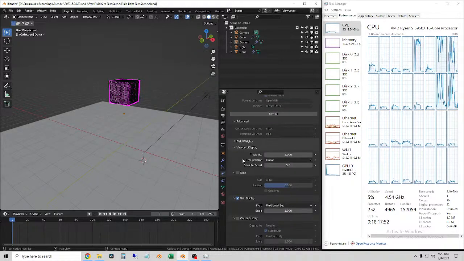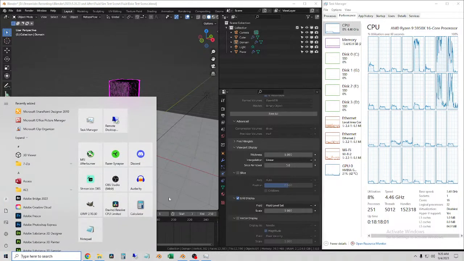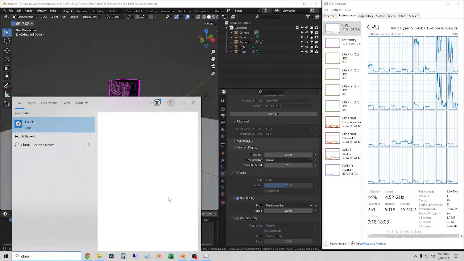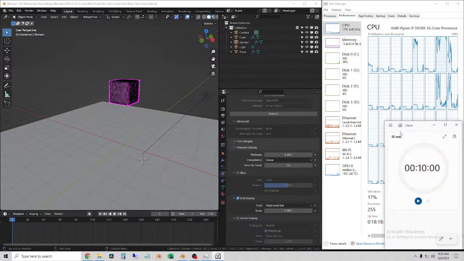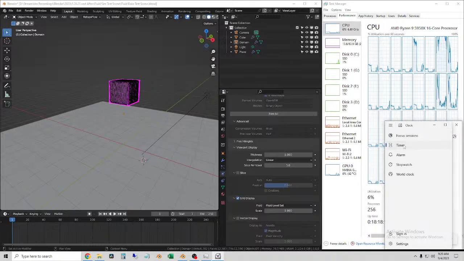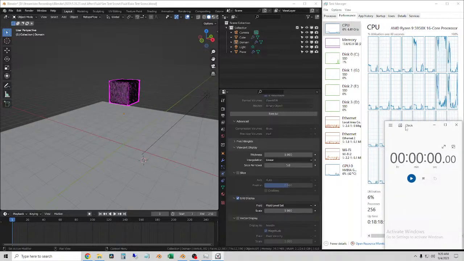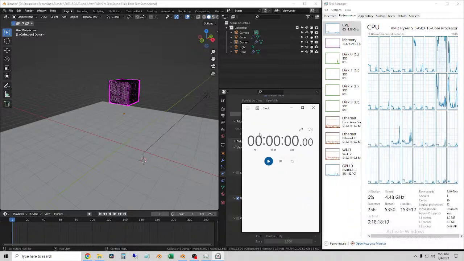So it's possible that we're gonna have to time this ourselves, which is okay, but we just have to get a clock app available. Which is obviously not ideal, but you know, it is what it is, I guess.